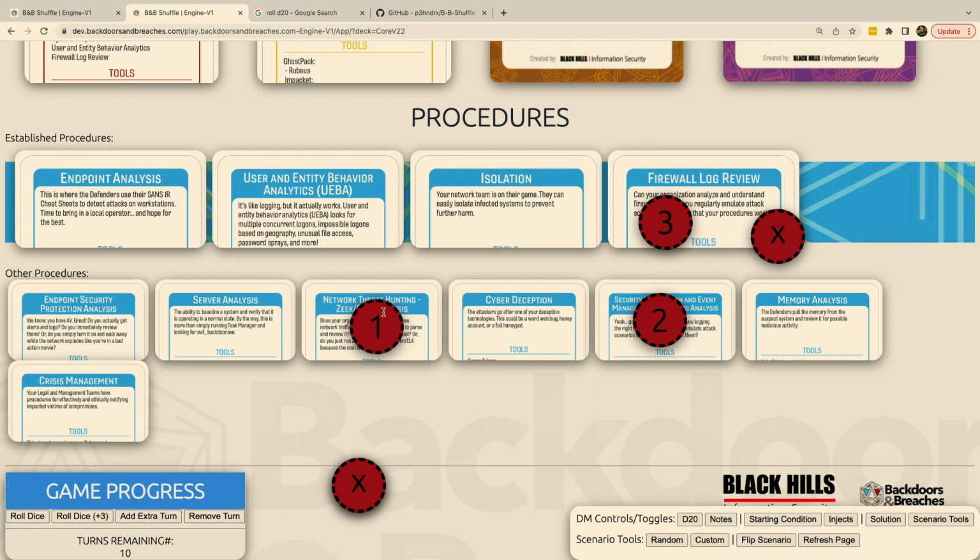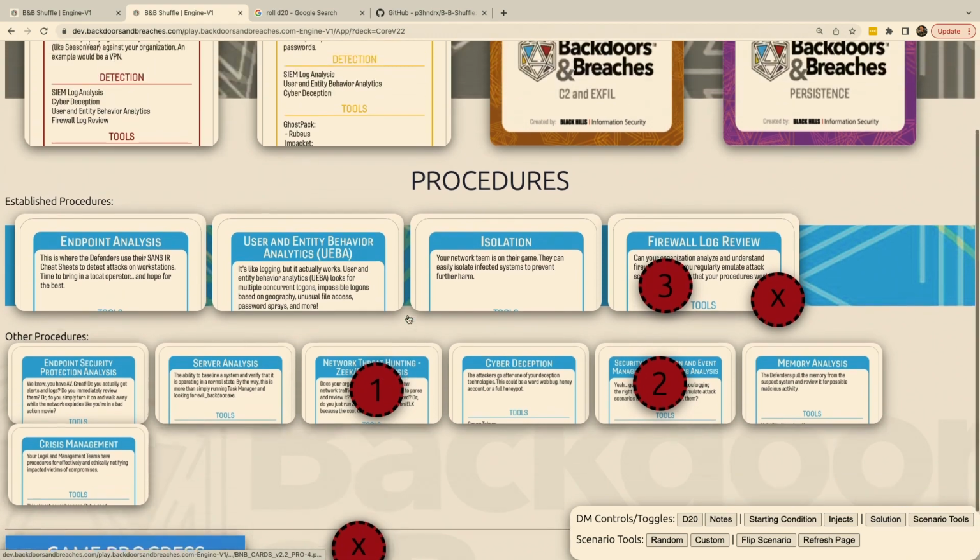So we did get one review on Amazon about this game where they said, kind of sucks. And I was like, I could see that. Like if you bought this as a game and showed it to your family and said, all right, let's play Backdoors and Breaches, they're like, this will be better than Ticket to Ride. I don't know. This is a conversation starting game. It's not a, woo, we're winning.